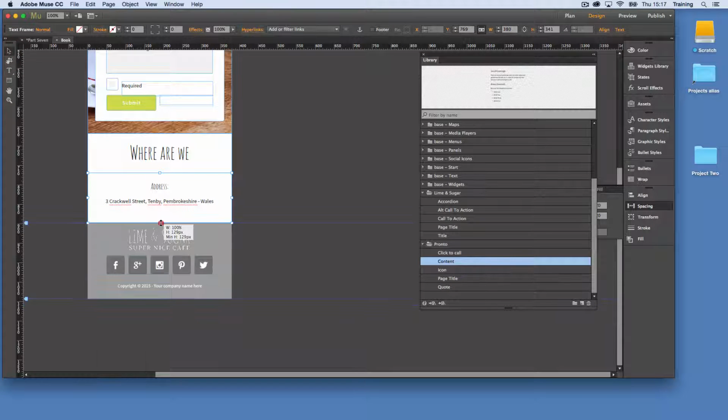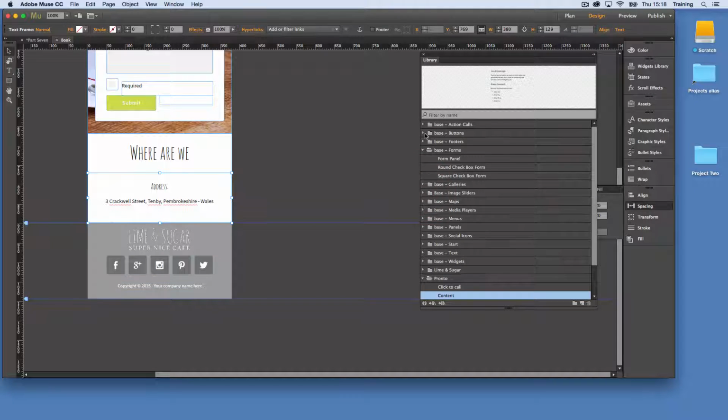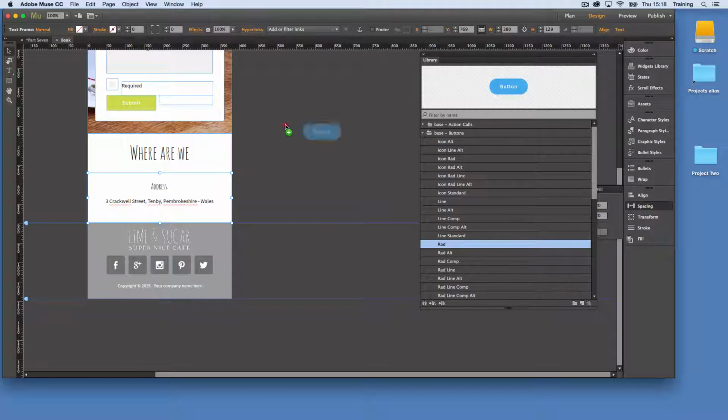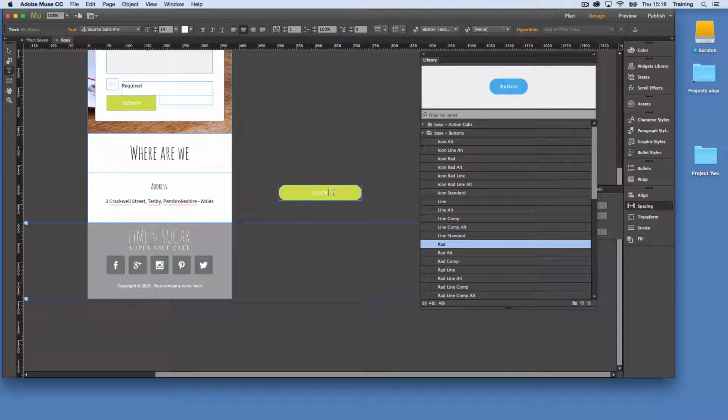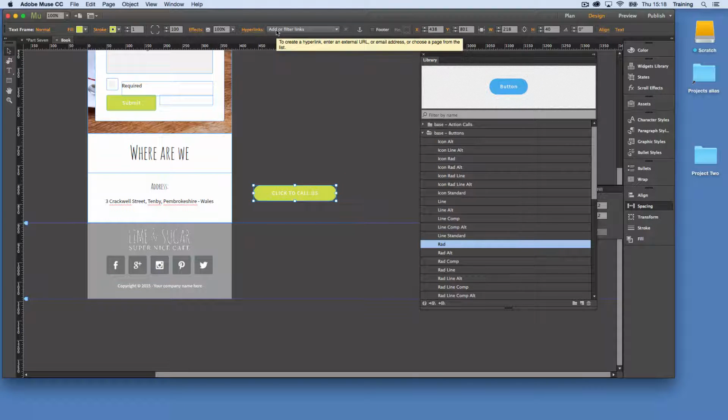Now, it would be a good idea here to have the ability to do the click to call. Remember, we used that on the Pronto site if you've seen that video. So click to call action would be really useful here. So I'm going to grab a button. And let's see, which kind of button here do we want? I think a rounded button, so just a standard rounded button. And let's make it a little bit bigger. Let's resize that. And let's type in there, click to call us. And we are going to add a telephone number.